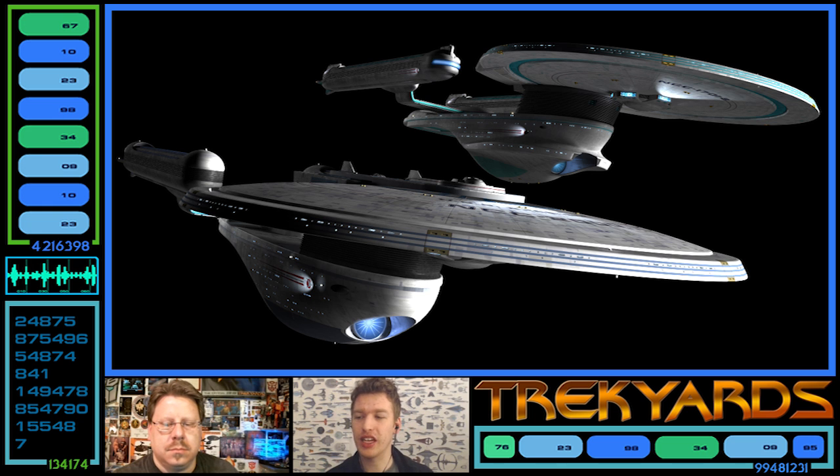So, I guess, what do you think about an 8-year refit cycle, especially considering the Enterprise Classic was 20 years from Cage to TOS, and then like 10-ish years to the refit? Yeah. I like to think that this is not so much a refit as it is an upgrade. It's not a total ship overhaul and refit like the Enterprise was. That was a very huge project to undertake. They basically rebuilt a brand new ship on the old substructure. This one seems more like just upgrading systems. It doesn't seem like a refit to me. I would call this an upgrade, not a refit, personally. But I think the 8 years for that works perfectly.